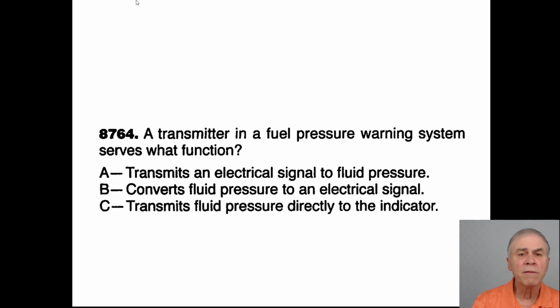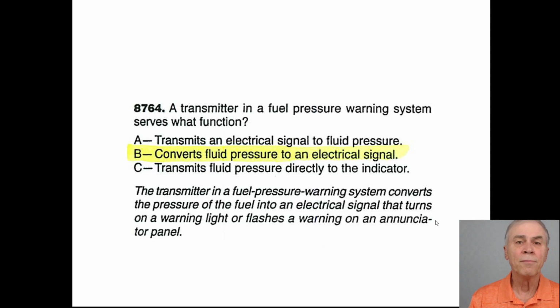All right, well, I like the fact that it's going to the indicator. So a transmitter transmits to an indicator pretty much 99 times out of 100. So it may not be the best written question, but a transmitter transmits to an indicator. C. Oh, all right, this one's bad. I don't know if I would get that one.